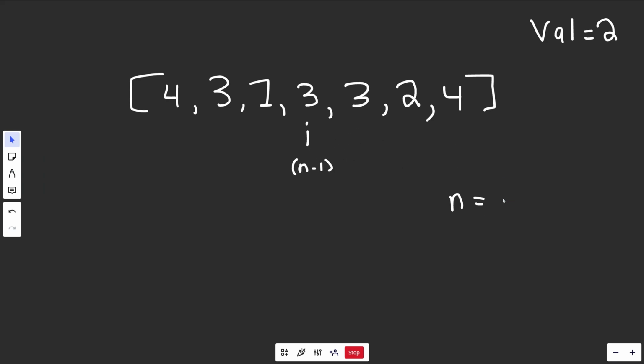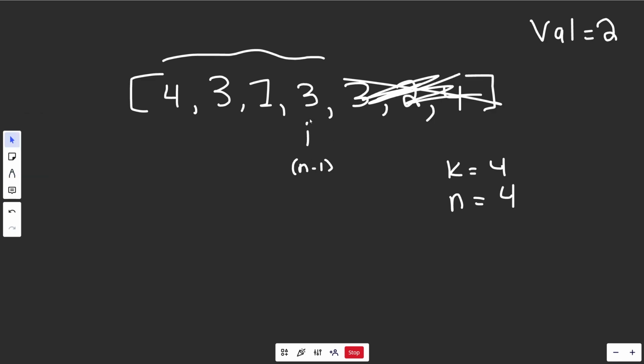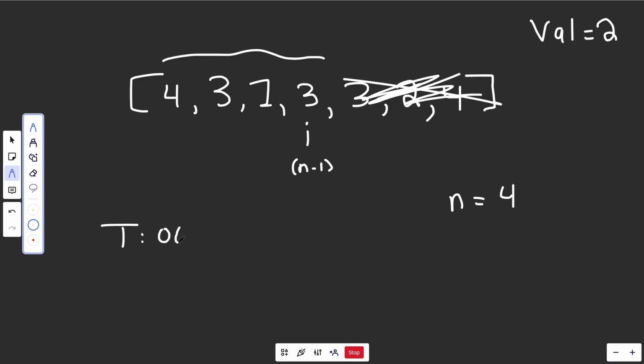And so that moved n down to 4, and notice here we are completely done, and we even know the value of k. K is equal to 4 here, and so even though there's a 3 and a 2 and a 4 over here, this is just garbage to us. We don't care about this stuff here. What happened is when I and n minus 1 hit the same element here, that means that we've removed all of the garbage, and it even tells us how much stuff we have left. We have 4 things left to keep, so we would just return whatever n is at the end here. So this is going to have a time complexity of big O of n, because we're basically just moving I forwards through the array and n backwards, and the space complexity is completely constant because we're just using two indices.